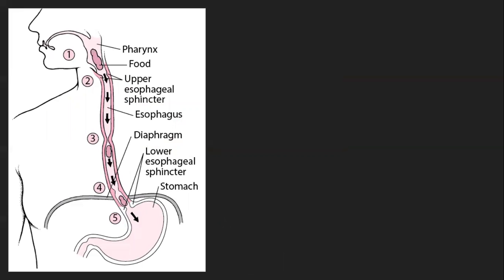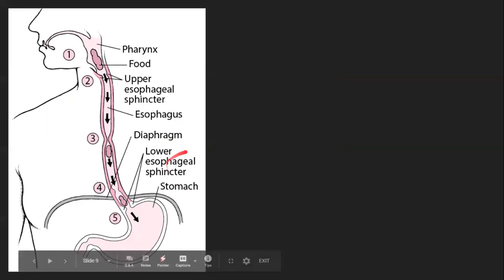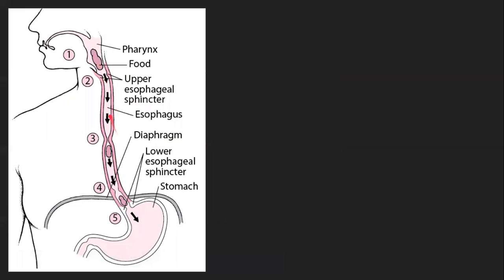This shows you the whole process from the beginning to the end, from the mouth to the stomach. So you swallow over here, it goes down to the pharynx and goes down the esophagus. So the esophagus, the very top portion is different from the bottom portion. But basically the esophagus is lined with muscles. So why is the esophagus, this tube, lined with muscles?